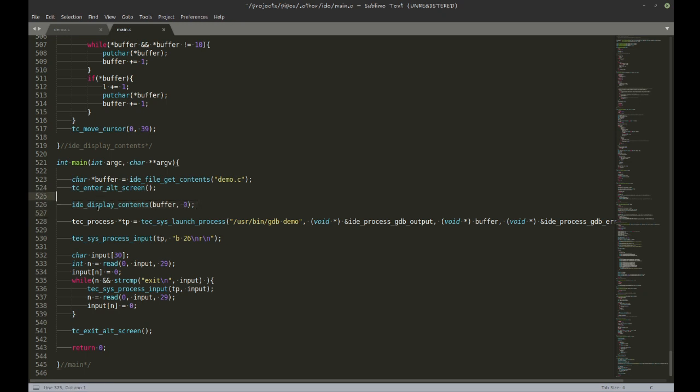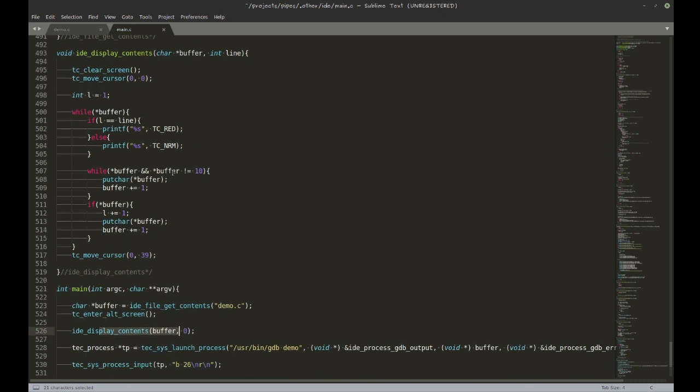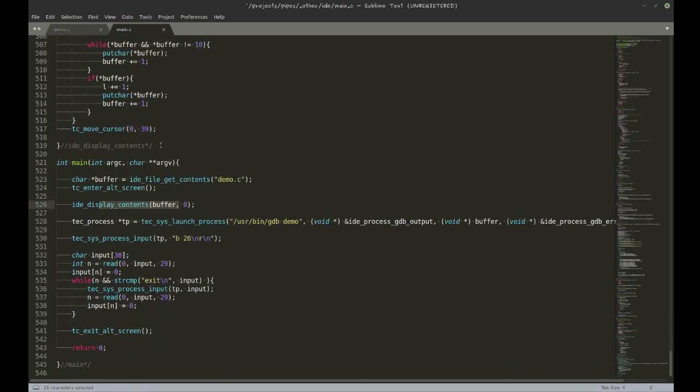Then we display the contents of the buffer. So here, this is just showing the code from within demo.c. And then here we call GDB with this file demo. And of course, I've compiled demo with a -g flag so that it would actually contain the debugging information.